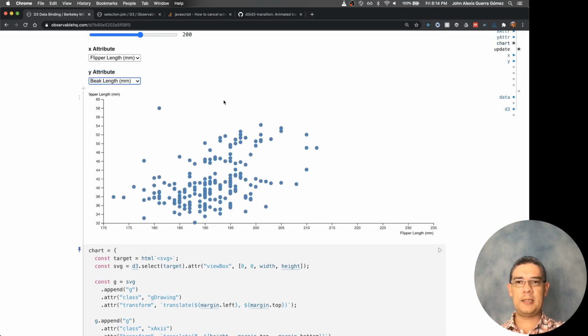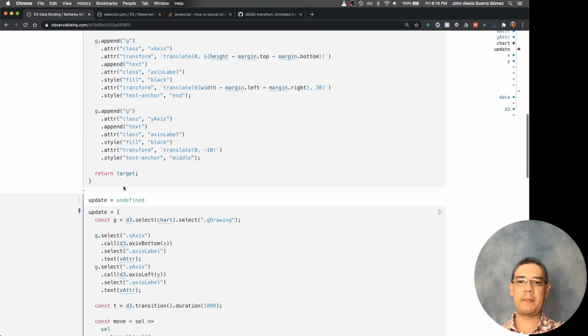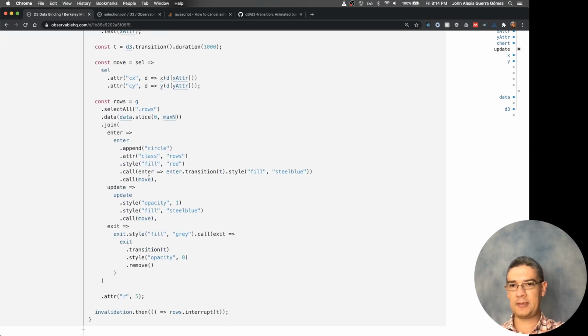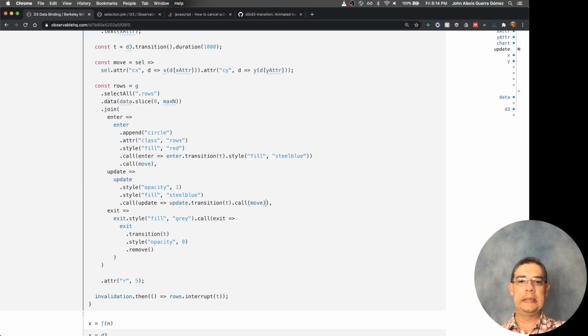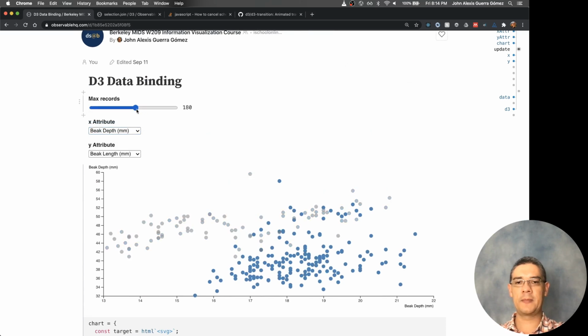I wonder if I'm missing anything. So now you have things that when they appear, you have this problem. If you don't want things to start from there, the problem is that I'm applying the transition to all the move. So let's leave it like this. For enter, I just need to call move. But for update, I can take the update in here and say update.transition. You see how I call it, right? And then call move to that. And hopefully that will do the trick. So I have this, they move nicely. These ones disappear, and the ones that appear are where I want them.